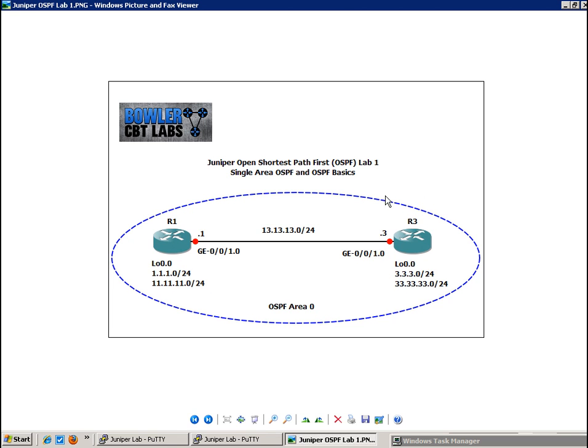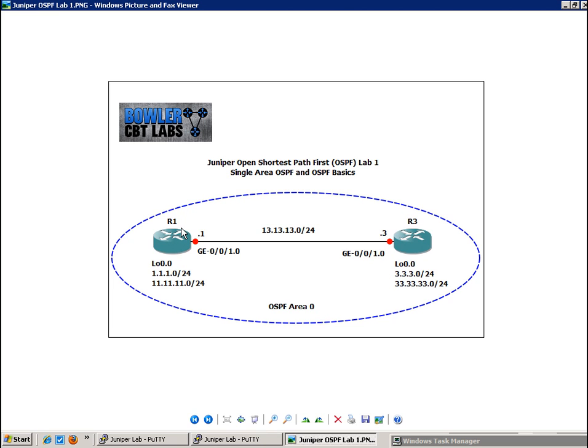and we saw that router 3 was then the designated router on the link. We also showed you the trace options within OSPF. We showed you the neighbor relationship process and how that can be very useful when troubleshooting OSPF issues.